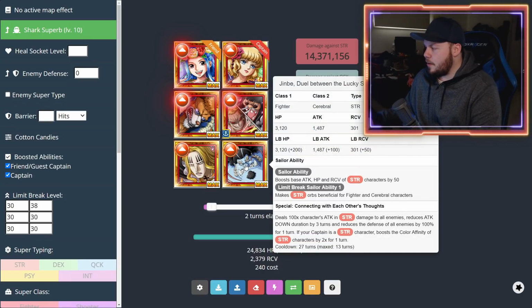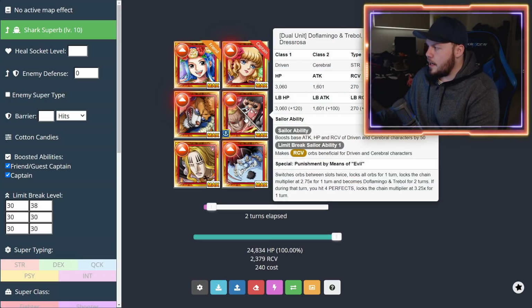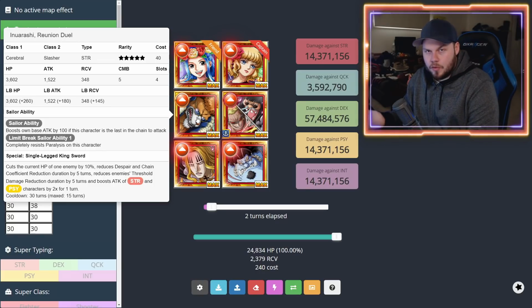So you can have Jinbei give you a 2 times color affinity to your strength units, then use Stussy to make that color affinity from Jinbei 2.25 times instead. You've got the Doflamingo and Treble, which can provide a chain buff. Now we've also got Inuarashi or Dogstorm, who will give you an attack boost, but another thing is he removes 5 turns of despair. So after level 31, this guy not only removes the despair, but provides the attack boost for your team, which is great.